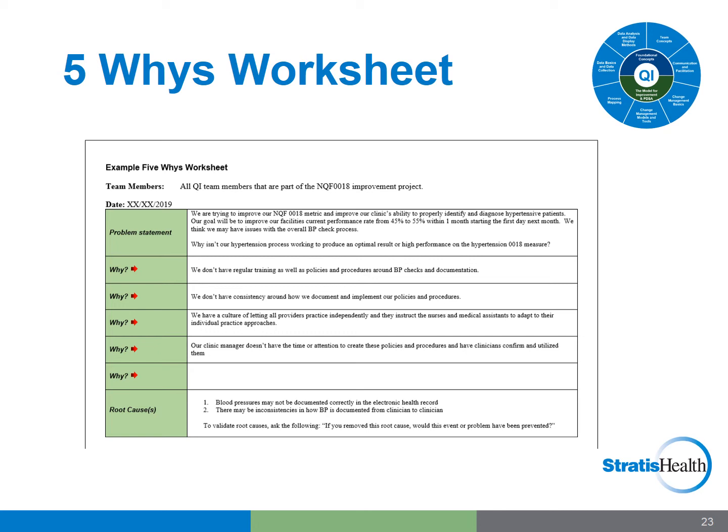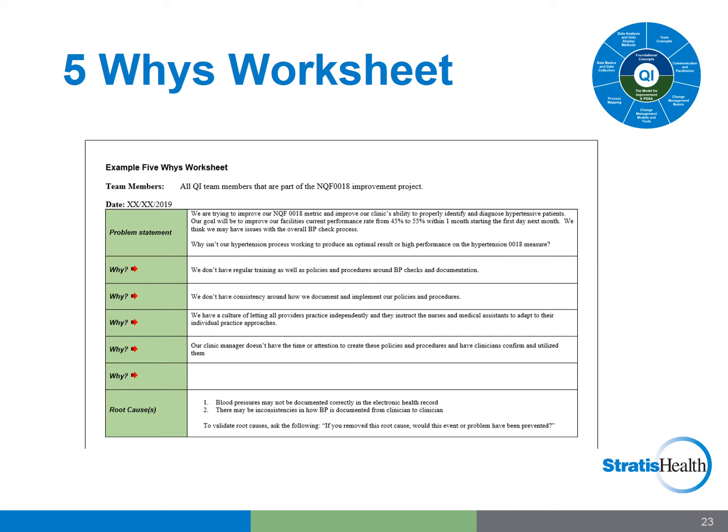Third why. We have a culture of letting all providers practice independently, and they instruct the nurses and medical assistants to adapt to their individual practice approaches. Fourth why. Our clinic doesn't have a culture of consistency among all providers and staff on how our workflows are carried out. The clinic felt that they had narrowed in on a couple of root causes after asking why 4 times. 1. Blood pressure may not be documented correctly due to variations in practice among providers and staff. 2.